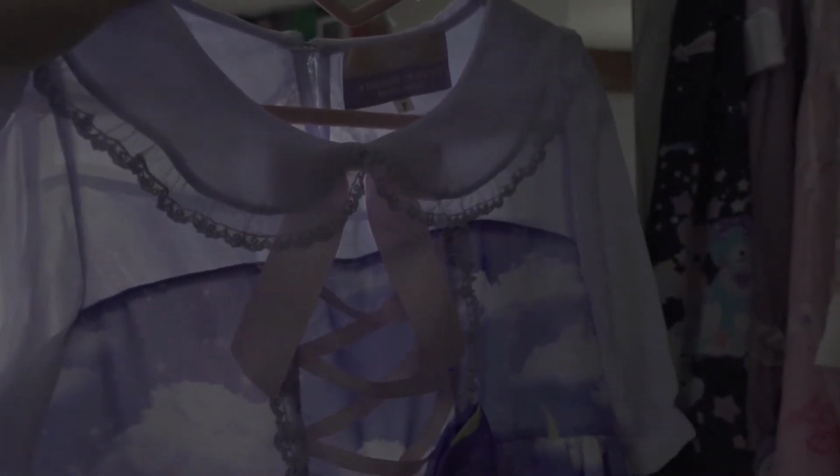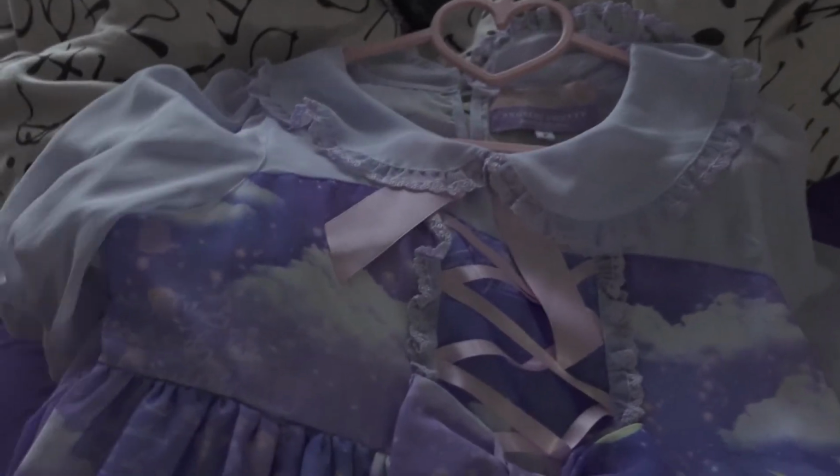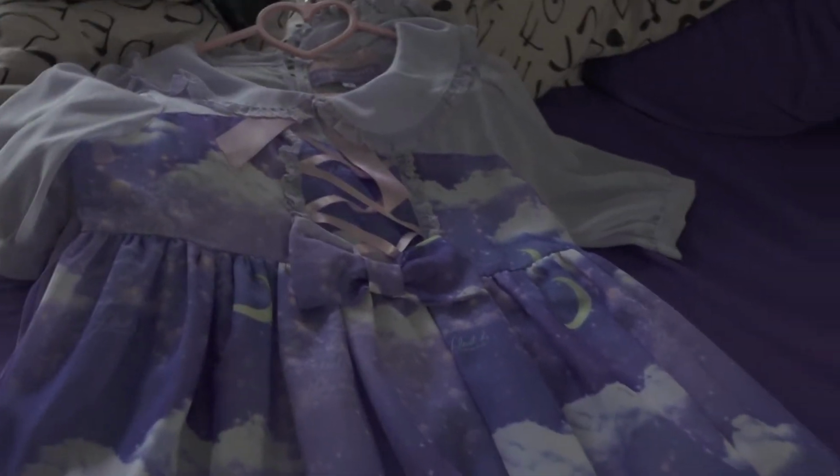Now, I have already decided from last night, and I thought, what if we use my cute, angelic, pretty Rapunzel dress that has not really been worn much at all? I'm hoping the sports bra I picked today will get me into this, otherwise, I'm gonna have to go get my chest binder. But we are gonna go for this bad boy, and I thought, hey, let's make an all lavender coord. I've never done something like that. So, that's what we're gonna do. As soon as I've picked, I usually lay it out on my bed so I can see the whole thing and start putting other stuff with it.